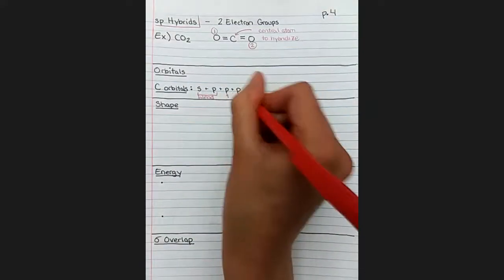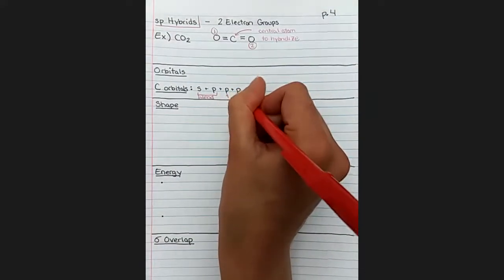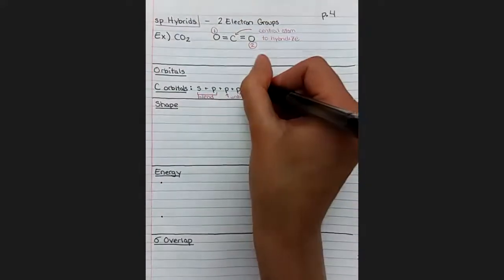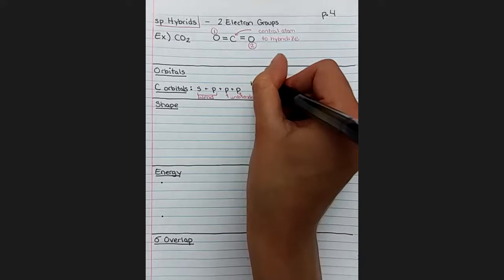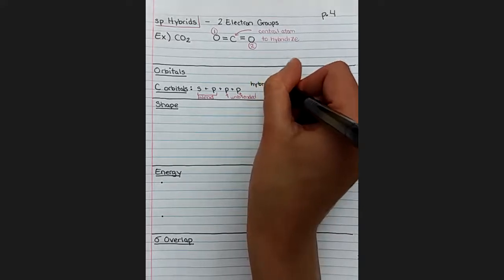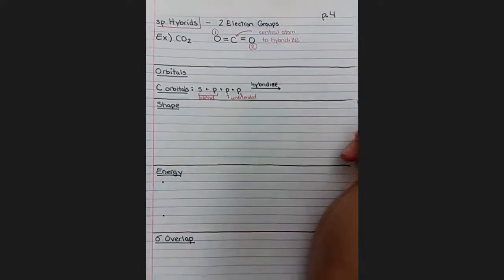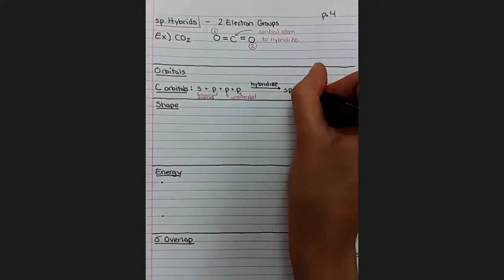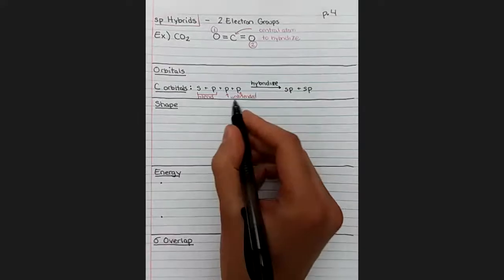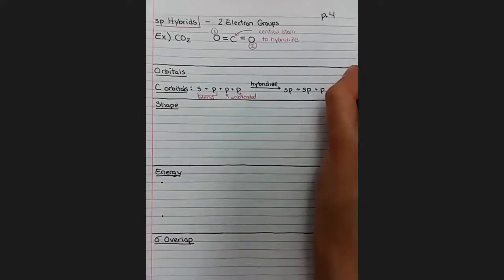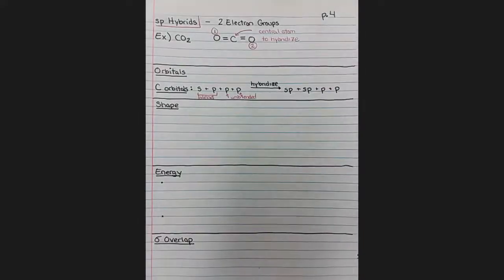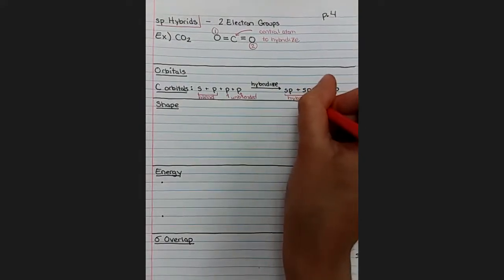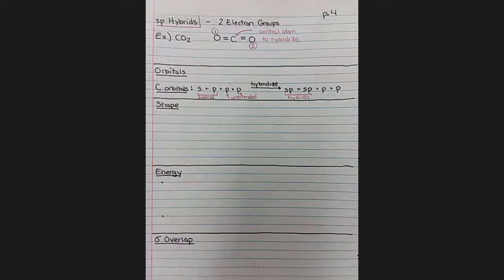And so these 2 other p orbitals are going to remain unblended. We like them just the way they are. We don't need to make any changes to their shape or energy in order to use them. So we'll push those through the hybridized machine, and from our 2 blended orbitals, we are going to make 2 new sp hybrid orbitals. And from our other 2 p orbitals, they are going to come out looking exactly the same as they went in. So we have 2 new hybrids and 2 atomic orbitals that remain the same.